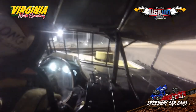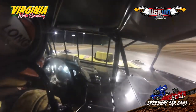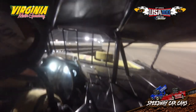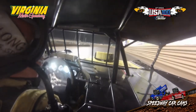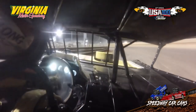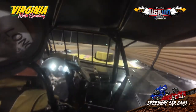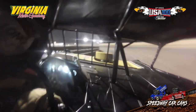Phenomenal driver, Logan Robertson is in the 17. And he sits, where at Tommy, second again, the bridesmaid spot. Matt Long continues his blaze out front. He's got about a 10 car length advantage over the 17 of Robertson. It's about five more back to Walker Arthur, and just a couple back to Brett Hamm and Ross Bales. Working lap 25, now making lap 26. 14 laps to go of 40.